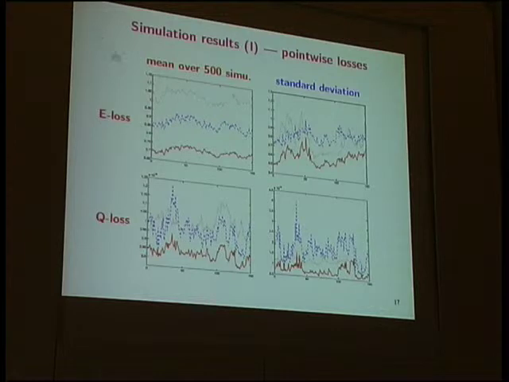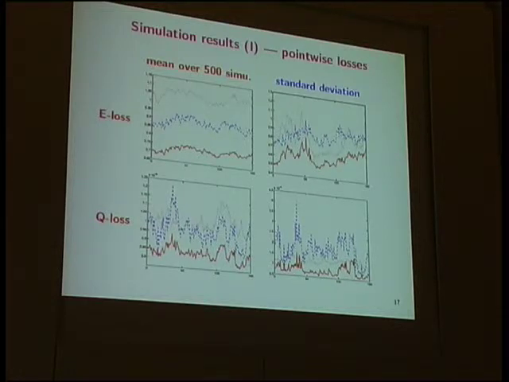So this is the 500 simulations. This is entropy loss, and this is quadratic loss. What I'm indicating here is the time domain estimator over those 150 out-of-sample periods. So this has a mean square error that big, and I have the exponential. This is the state domain, and this is aggregation. So you could see the aggregation error in terms of entropy loss is certainly small. You cannot be much smaller.